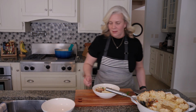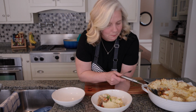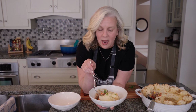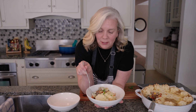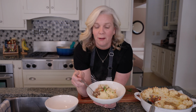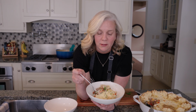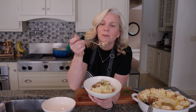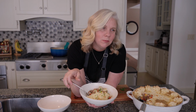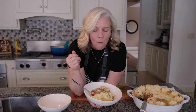to eat. So, shepherd's pie, it's a family favorite. I've been making it forever. We've kind of leveled up a little bit with some of the fancy parts of it all. But at the end of the day, it's just a hearty, flavorful, home-cooked meal that everyone loves. It's great to share, so make extra and go give one to your neighbor or someone who just had a baby or whatever. Oh my gosh. Shepherd's pie. Gotta make it.